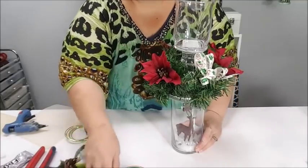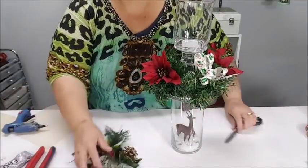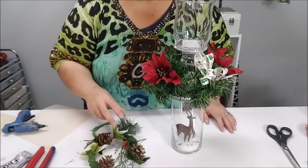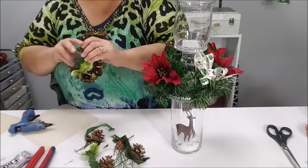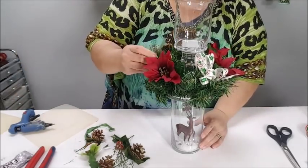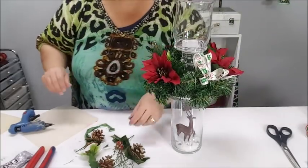And I could stop there, but of course I had the other little bush that had the little pines. And this one was part of this, and it had a little pine cone too. So I'm gonna use that. I'm gonna use this big bushy bit back here, opposite from my bow. Kind of opposite, not really, but it's sort of.